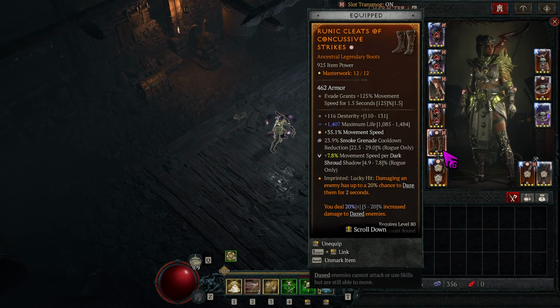And then Concussive Strikes on the boots. You could run Frostbitten if you want to. I prefer this because it gives a lucky hit chance to daze, and then you deal extra damage to dazed enemies. But Frostbitten would also work if you wanted to do that instead.